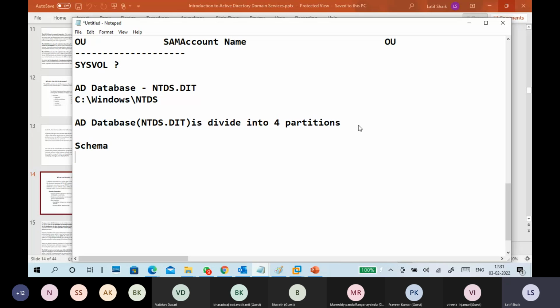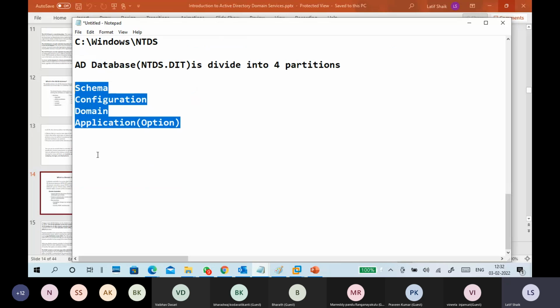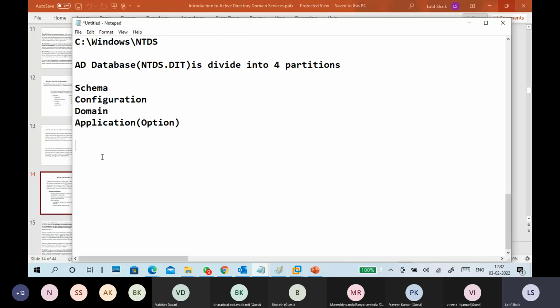The first one is schema partition, then configuration partition, next one is domain partition. These 3 are important. Out of 4, the first 3 are important. The fourth one is application partition, which is an optional partition. It means it may be there, it may not be there, depending upon the application. So what are the partitions? Schema partition, configuration partition, domain partition.